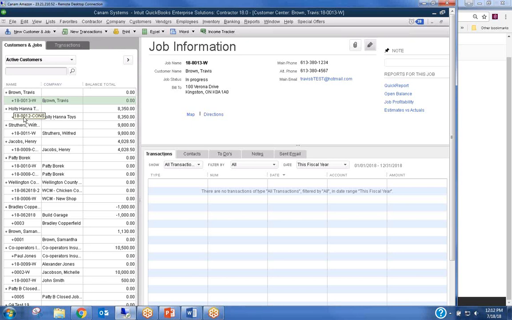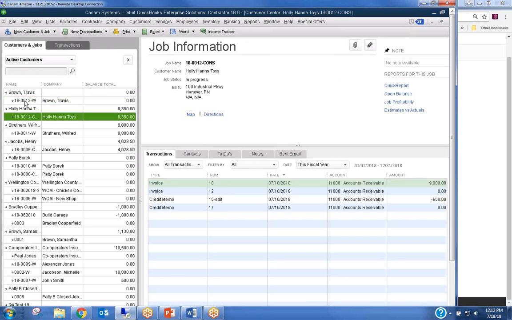The other thing, if we go down to another job here for this customer, you'll see that I have some transaction history. So any financials that you have that are created for your jobs in your QuickBooks will synchronize over into PSA Web for you. You want to make sure that the invoices, or if there are credit memos or payments or costs that get allocated, that all of that happens on the job itself.